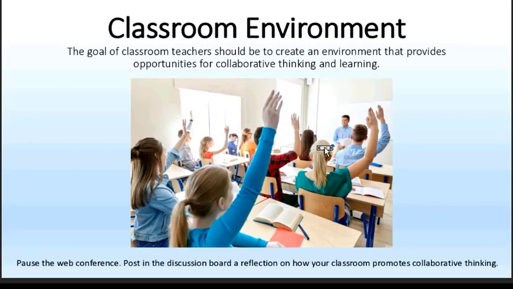Okay, up until now, we've just focused on what collaborative thinking and learning are and what their benefits are. What I want to do is switch gears and think about how this all fits in our classrooms. So the goal of classroom teaching should be to create an environment that provides opportunities for collaborative thinking and learning. Collaborative thinking and learning leads to effective, successful learning for our students, as you saw in that video that I showed earlier in this web conference.